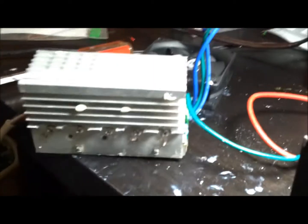Alright, I got the heatsink attached. It was kind of a pain in the butt to do because, as you can see, there's no room to get to all those little screws, so I had to bend it back like this, kind of get in here and hold it in, using my little needle nose pliers. I haven't tested this yet, so we'll see how this works out.